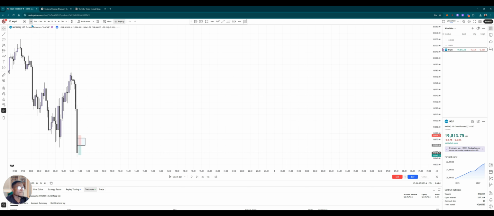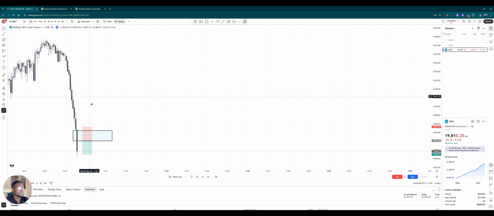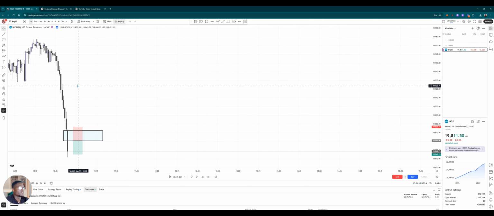All right, let's drop down to the 1 minute. So as you can see, there are not a lot, but there are a few key fair value gaps that do form. There is one that formed up here, and there's one that formed right here in this box that you see.